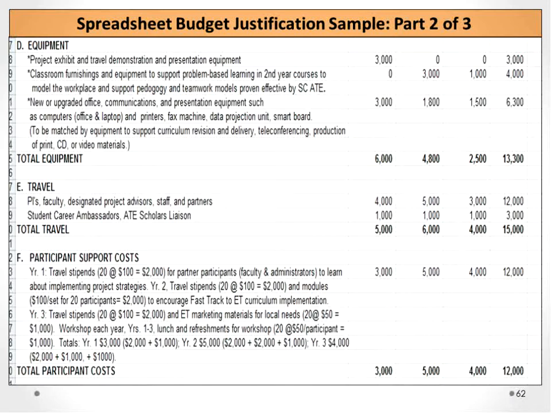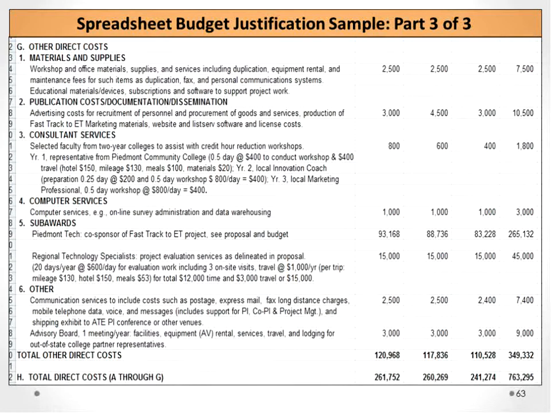You've got an equipment category, travel, and so forth. And you'll notice that by doing the spreadsheet, I've got each of the years and the total that I can put across there, year 1, year 2, year 3, and the total. So that helps me keep the numbers straight as I'm adding things up. It's very important to stay within your budget limits. So when you get to the end, you want to make sure that the total amount of their request, right over here, does not exceed what is allowable for your type of project that you're seeking funding for.